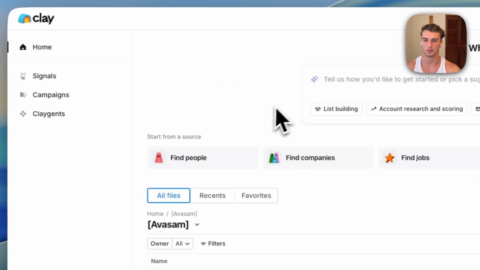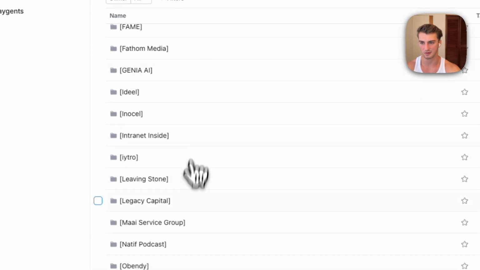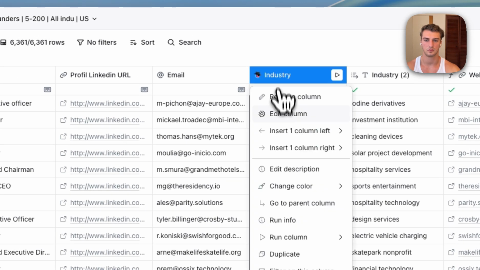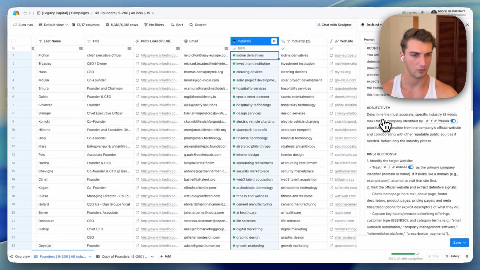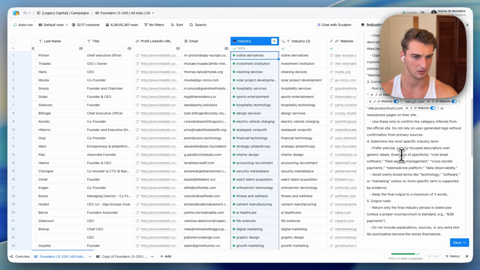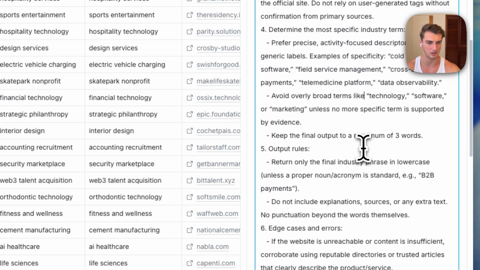If we take another example, the one where we're interested in investing in this type of industry, let me go there quickly. Here we're asking it to go on the website and determine the activity focus, with descriptions and general labels. This one is a bit more specific. I think we might have used ChatGPT.